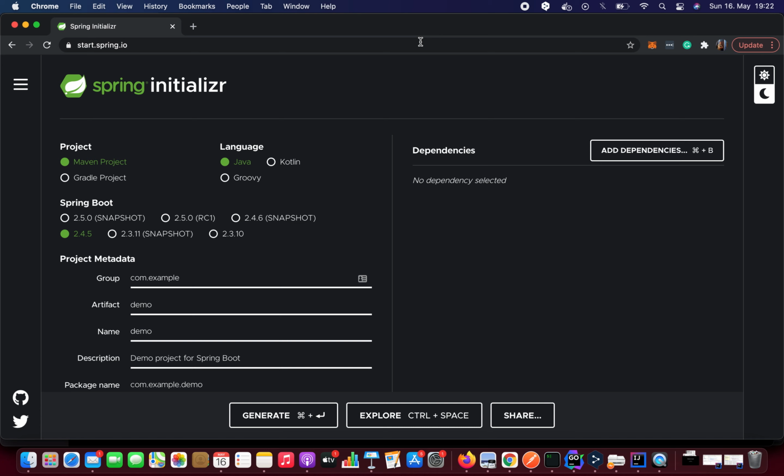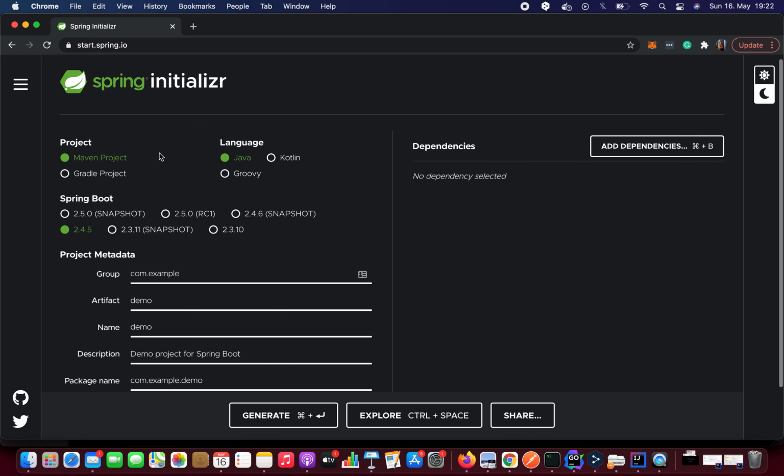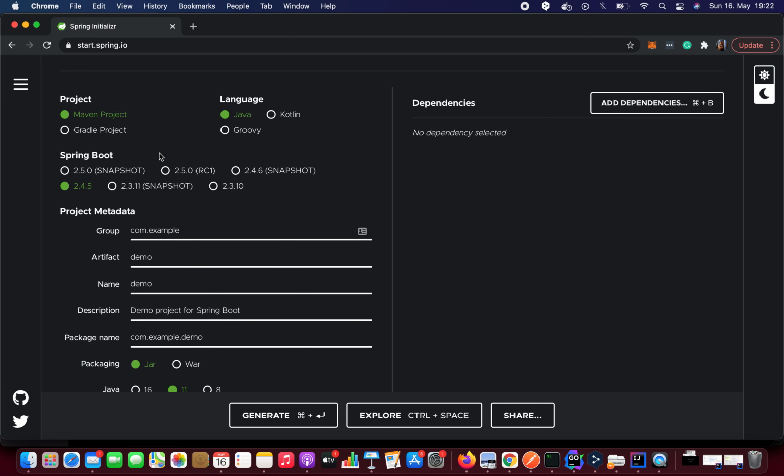This is the screen you will get from Spring Initializr. It is really cool and easy, and you will see how, as I said, within a few seconds or minutes it's possible here. How are you going to do it? First of all, you have to select your project, whether the build type is a Maven project or a Gradle project. I'm going to use the Maven project. For the language, any of these; I'm preferring Java because most of my students have a Java background.